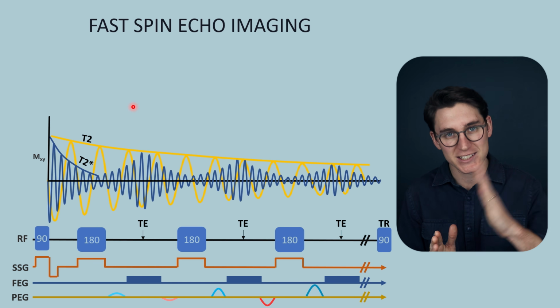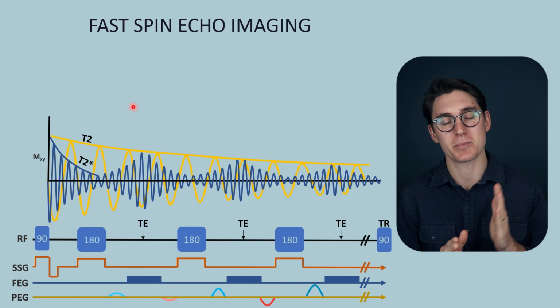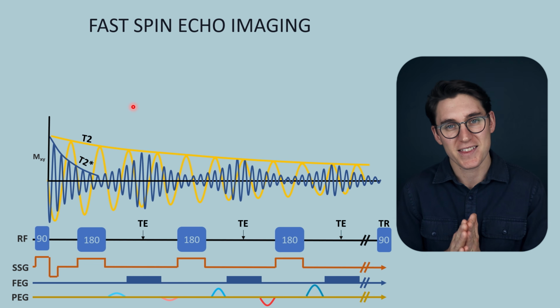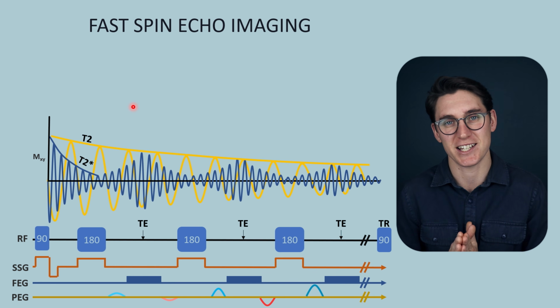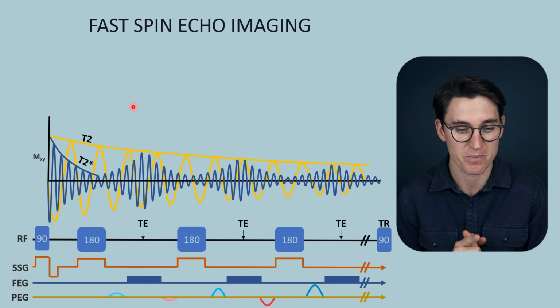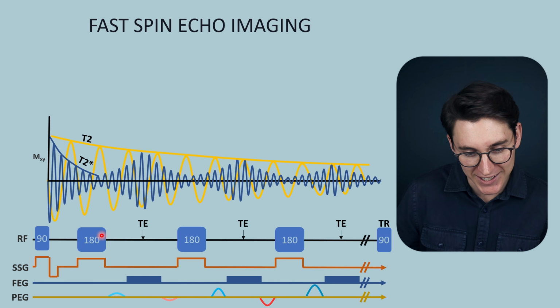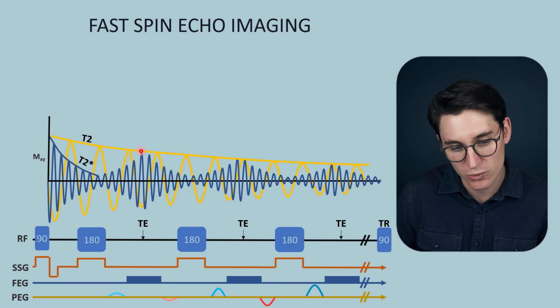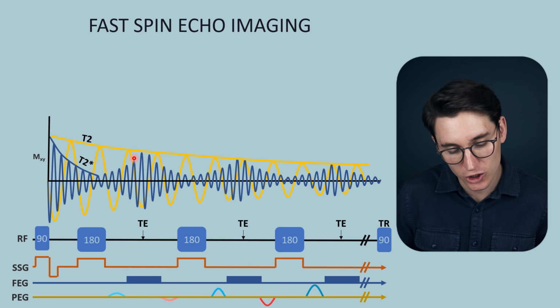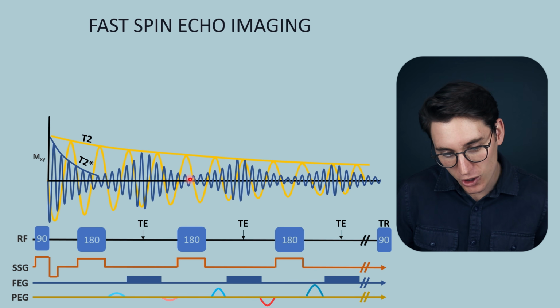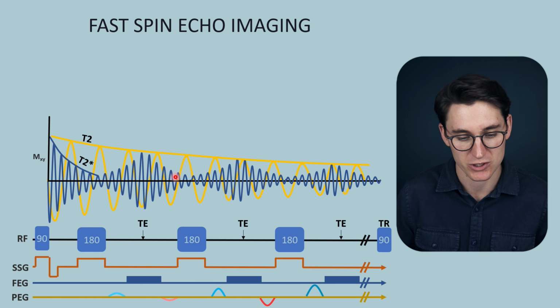Now what exactly are we doing during fast spin echo imaging? Well, we apply a 90-degree radio frequency pulse, flipping our spins into the transverse plane, or flipping our net magnetization vector into the transverse plane. That vector then loses transverse magnetization at a rate of T2 star, or free induction decay, because of both spin-spin interactions as well as the local magnetic field inhomogeneities. We then apply a 180-degree radio frequency pulse that will allow for those dephased spins to start to rephase in the transverse plane, reaccumulating signal back up to the levels of the T2 decay constant, before then losing signal at free induction decay or T2 star.